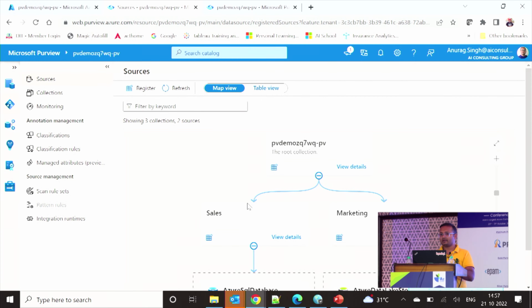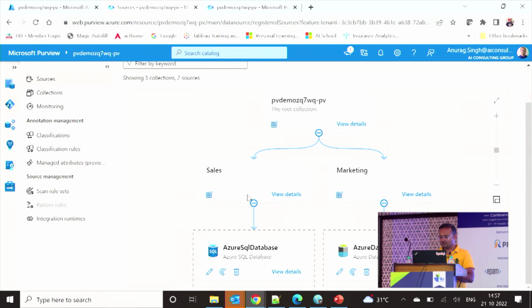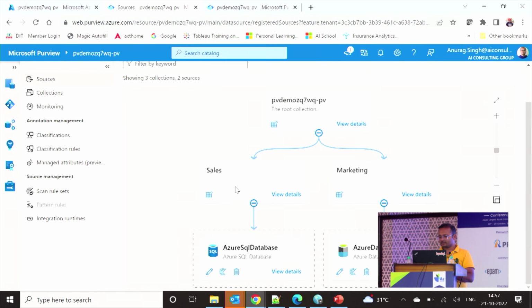This is a completely open discussion, how you need to give a structure to your lakehouse, the same way you can give a structure to your collections as well. Now you see inside the collection, you see what I have done, what is present. Sales data is all the data present in Azure SQL database, and marketing data is only present in Azure data lake environment, right.